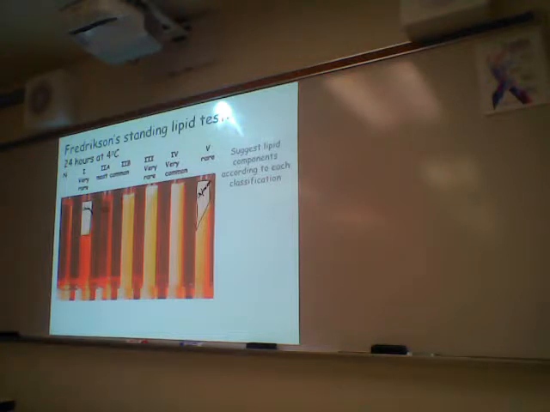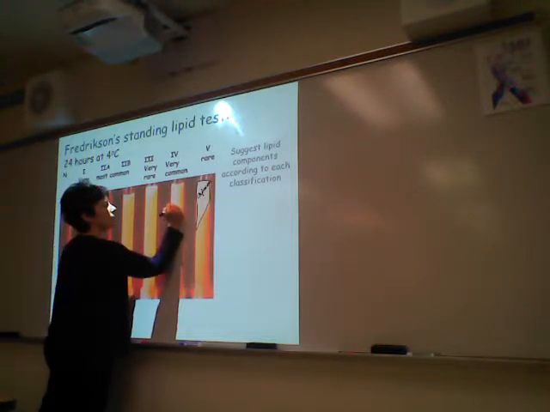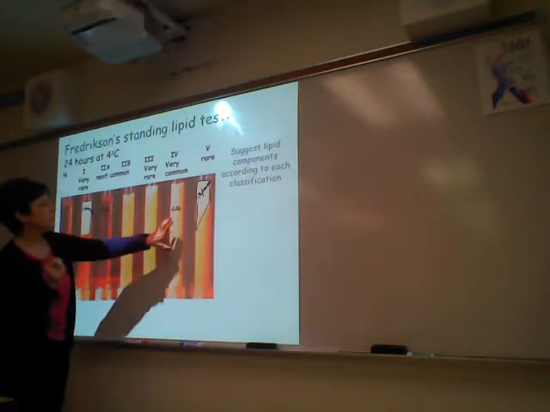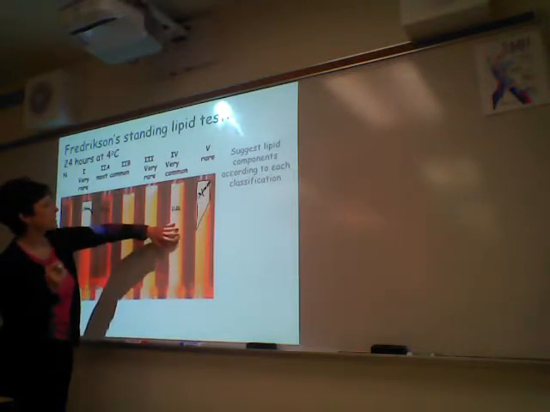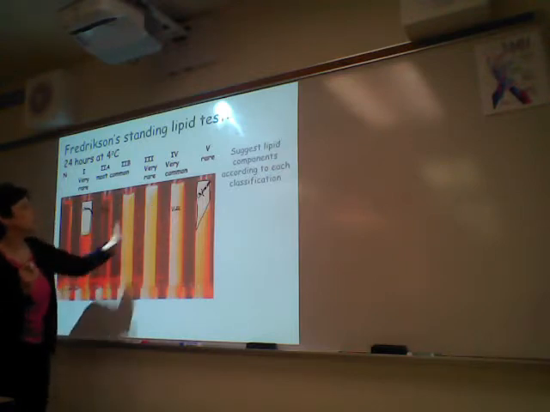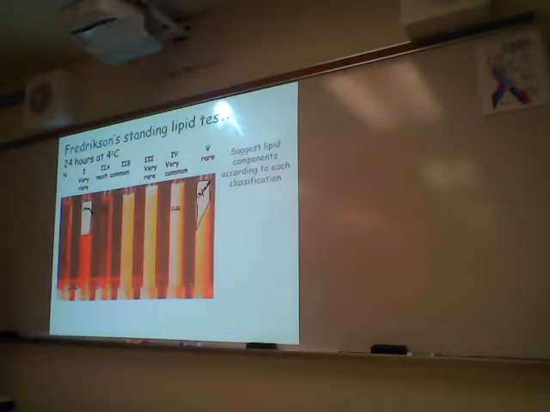So now we're left with 2B, 3, and 4. So how should we distinguish between those? Type 4 only has VLDLs. Right, so 4 only has VLDLs. So what characteristic should we be able to look at for this one and then compare it to the 2B and the 3? It would be better if we had it in real life, so you could look at it. Well, you can kind of see through the 2B and 1.